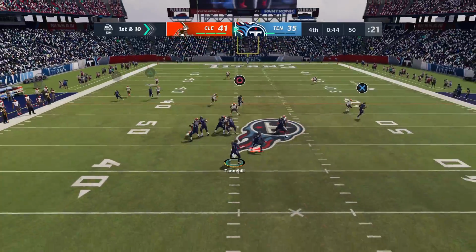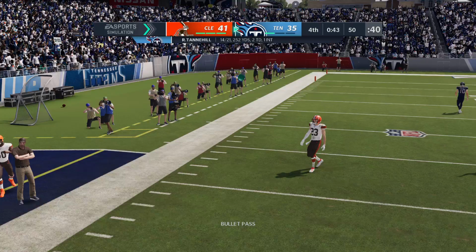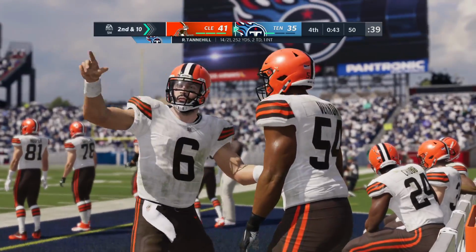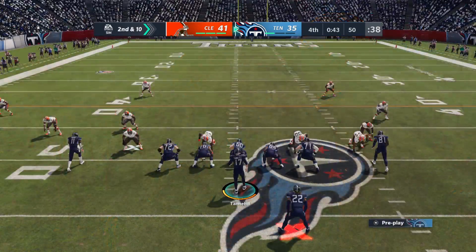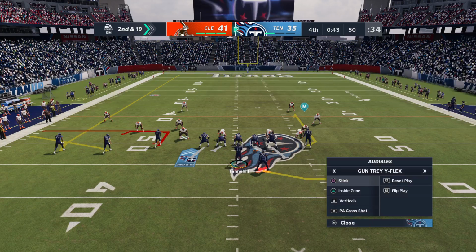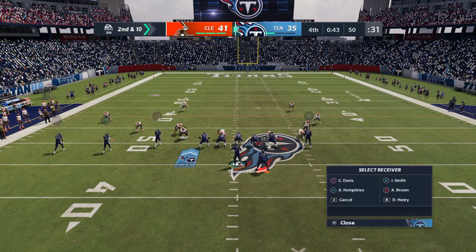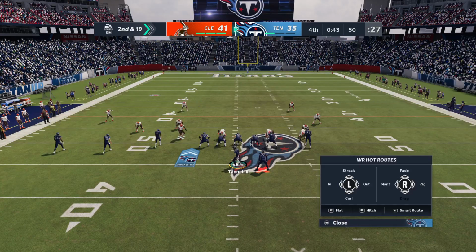From the 50, it's Tannehill. And he fires one incomplete. Corey Davis, the intended receiver. And that'll bring up second down. Got out of the pocket. Didn't look like he had anybody open, Charles, so just gets rid of it. And a good play by him. If no one's open and you don't have a running lane that you want to take, make the right choice. Get rid of it. Live to fight another down.